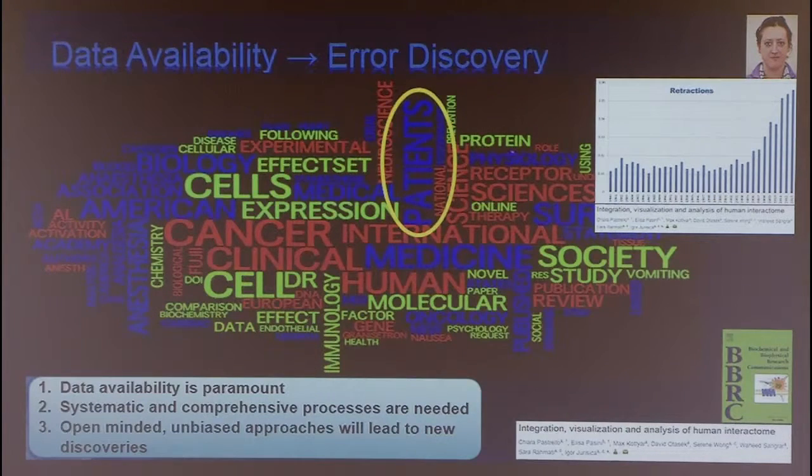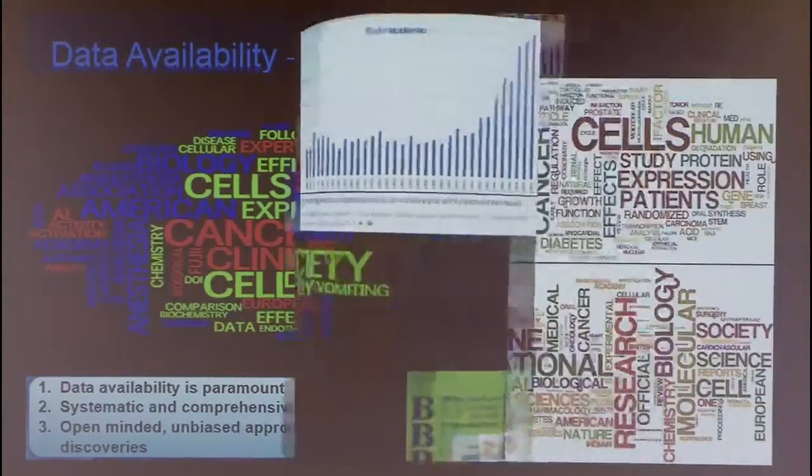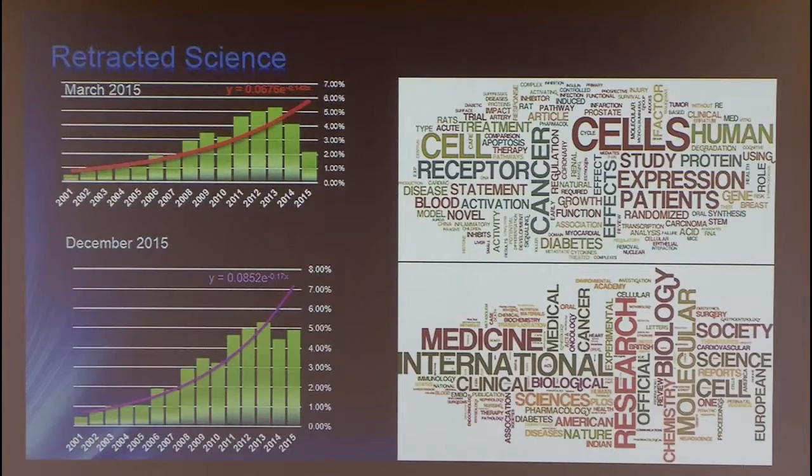If you take the titles of those papers, strikingly, there are a lot of clinical, biology and patient-related studies that are being retracted. So we repeated the analysis in December, and there is a little drop, but it's still a highly exponential increase in the number of retracted papers. Still, the same aspect when you look into the titles or journals: there are a lot of clinically relevant journals with papers being retracted. And when you consider it's 5%, that's a relatively large number.